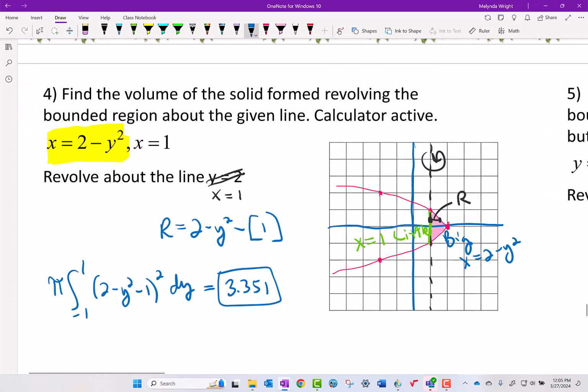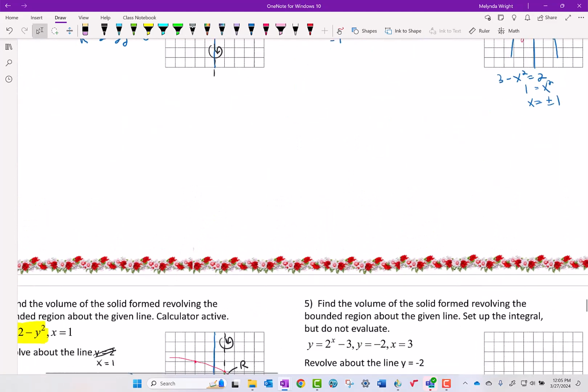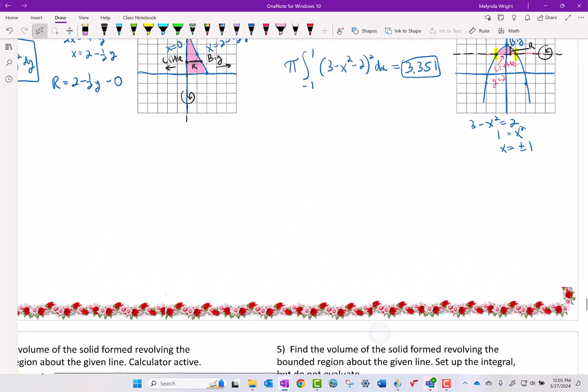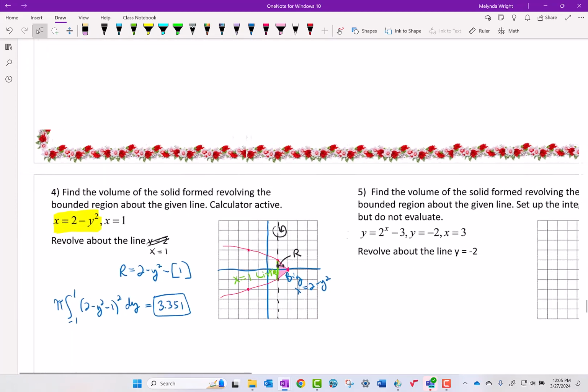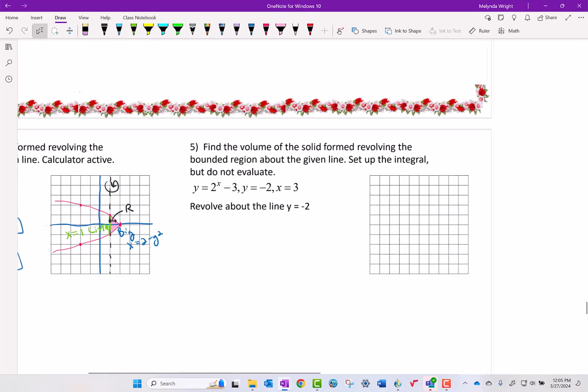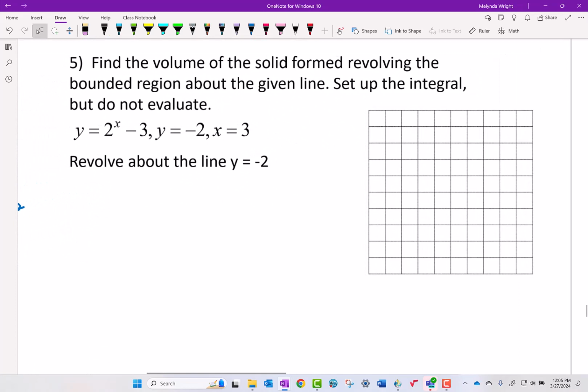And as I was working these problems, I think it's very strange that the answer to number 3 and the answer to number 4 are exactly the same. Don't you think that's weird? They're two different figures, but they're very similar because they both involve parabolas, and a piece of the parabola. So whether I put my parabola sideways or upside down, that piece of the parabola is going to be the volume of the solid that's being rotated. Fun. Okay, last one. Here we go.